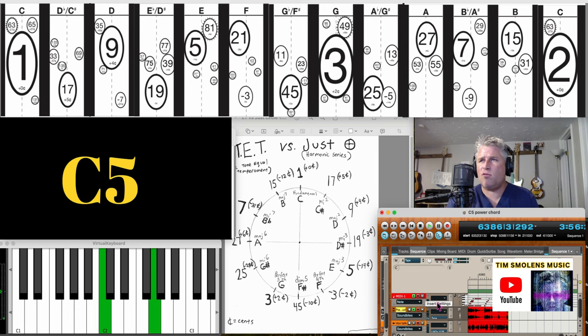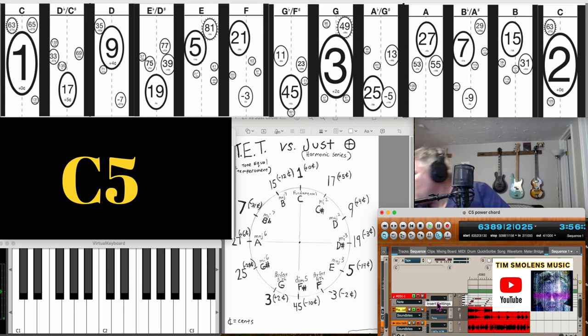And what that means for you as a chord player is don't play the freaking 3rd. Don't play a major 3rd. Don't play a minor 3rd. Don't play any 3rd at all. That's rock and roll music. Rock is based on not playing the 3rd, but playing power chords.